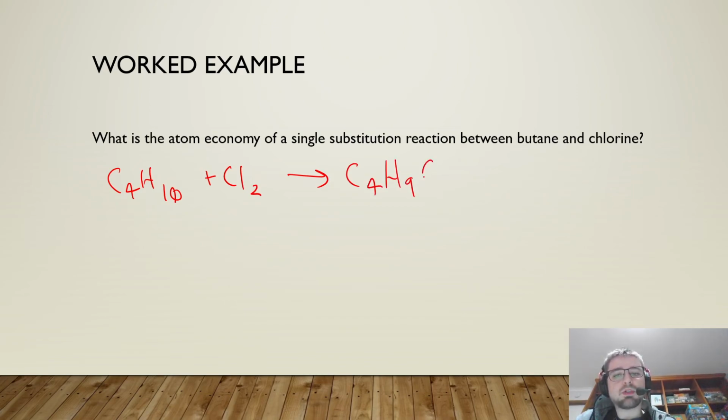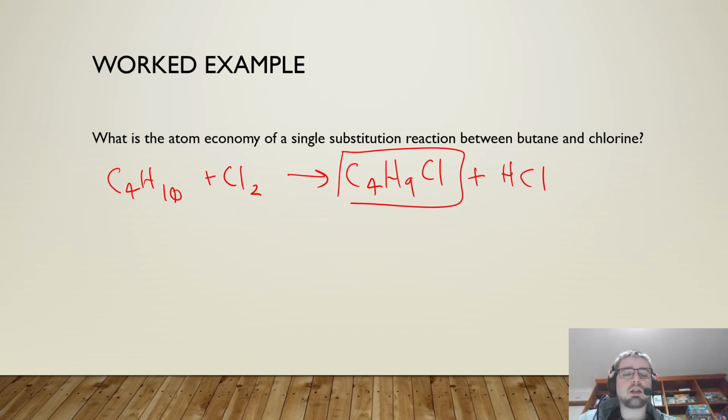So we've got a single substitution. We swap one hydrogen with a chlorine, and the useful product is the haloalkane here. If there's some ambiguity, then it should be clear in the question which one's the useful product. Otherwise, it's probably just the organic one. So you wouldn't do a substitution reaction to make hydrochloric acid. That's pointless.